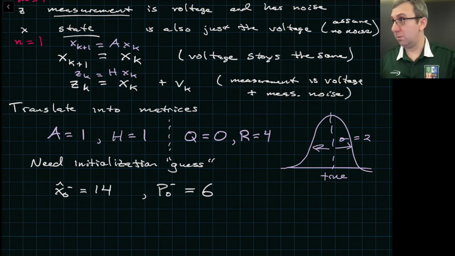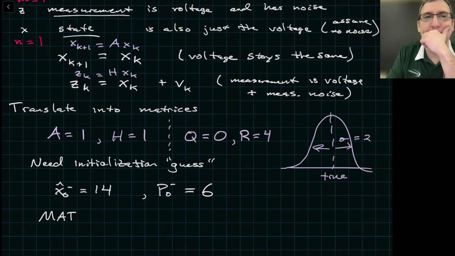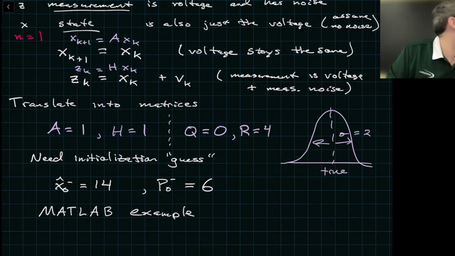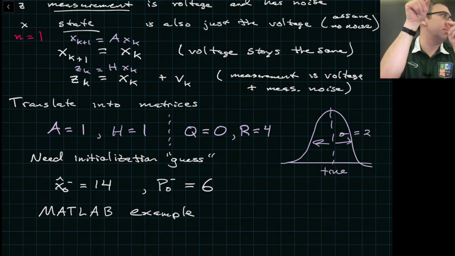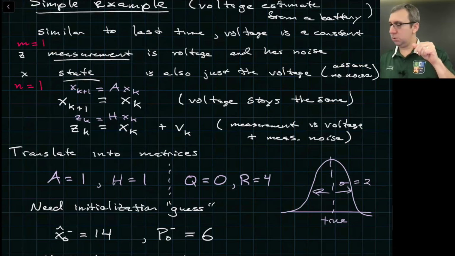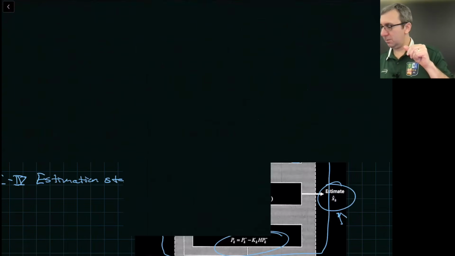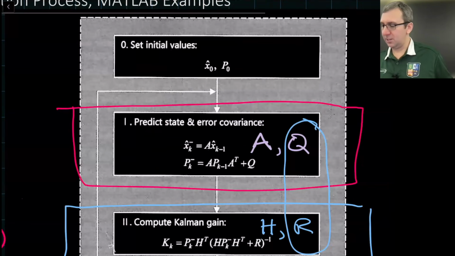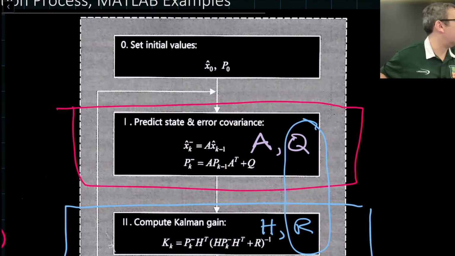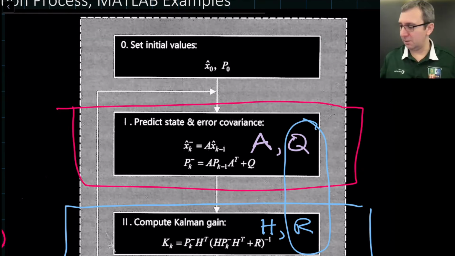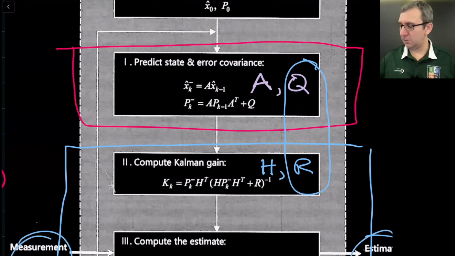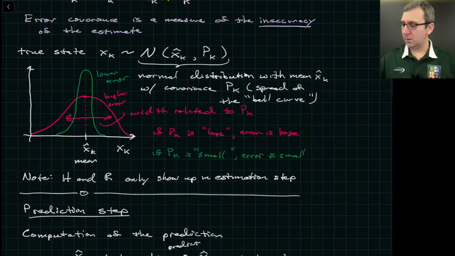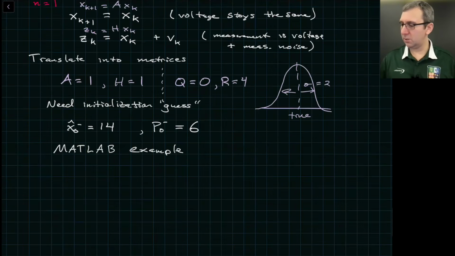So now we can code this up. Negative means that's the prediction. So if I were to go up here to the top, this is what I'm looking at. You set initial values and then it goes into this. But after setting initial values, you never use those again. They just help initialize it. All right, so let's try to code this up.